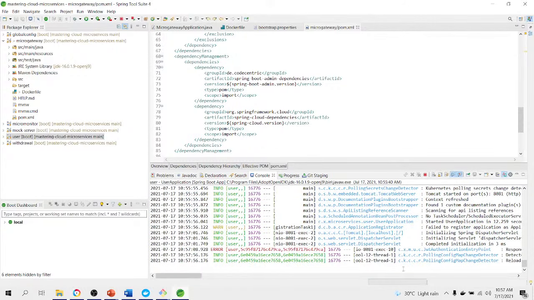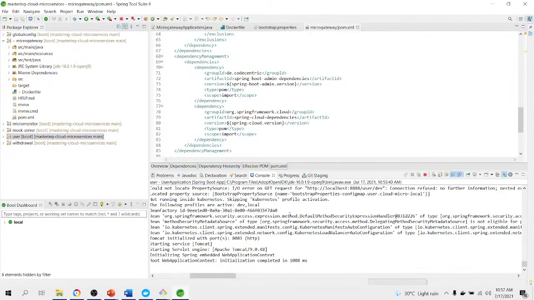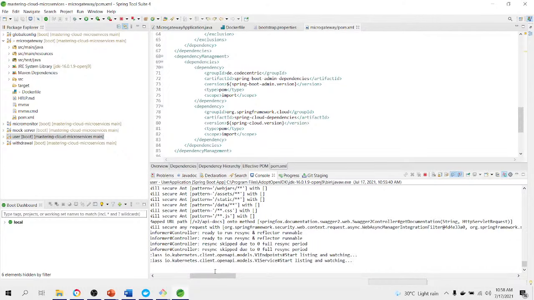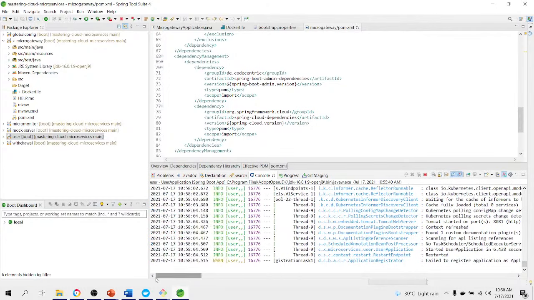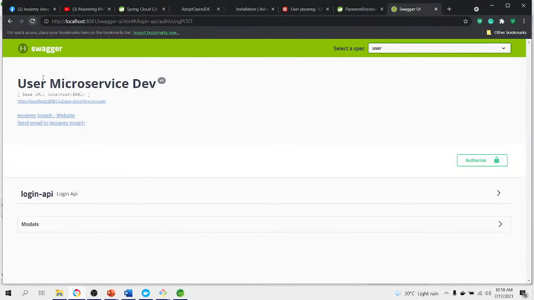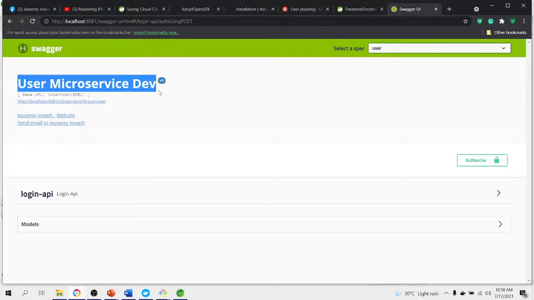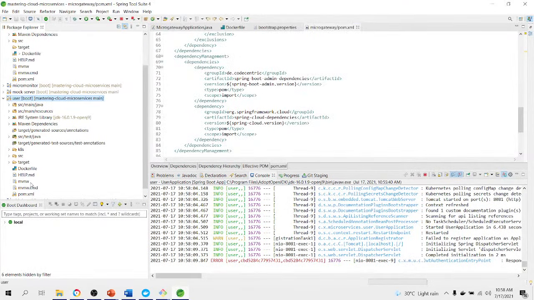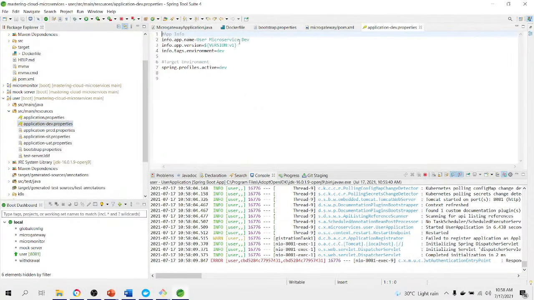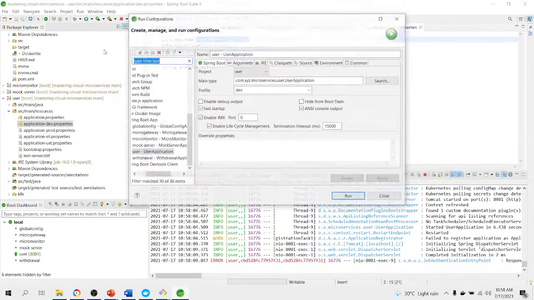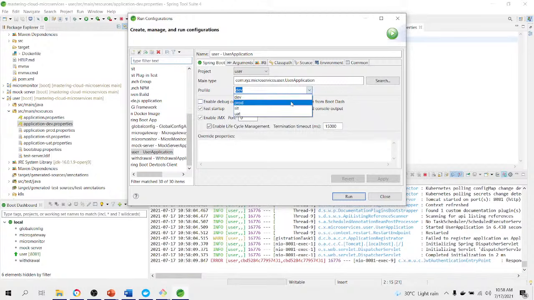Let me see, reload using the restart context. Refresh. So you are running using microservice def environment. Okay, so running 8081. So the properties application def environment here. So once you define the Spring profile, guys, let's go back to the run configuration here. Okay, this is a Spring profile.